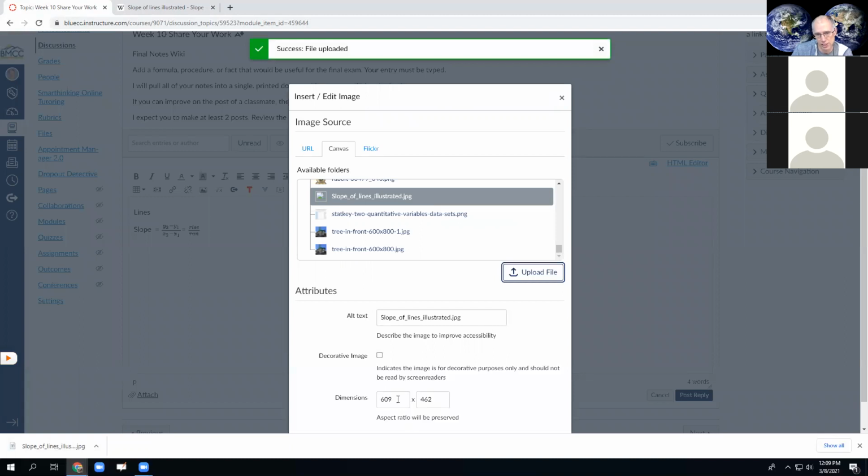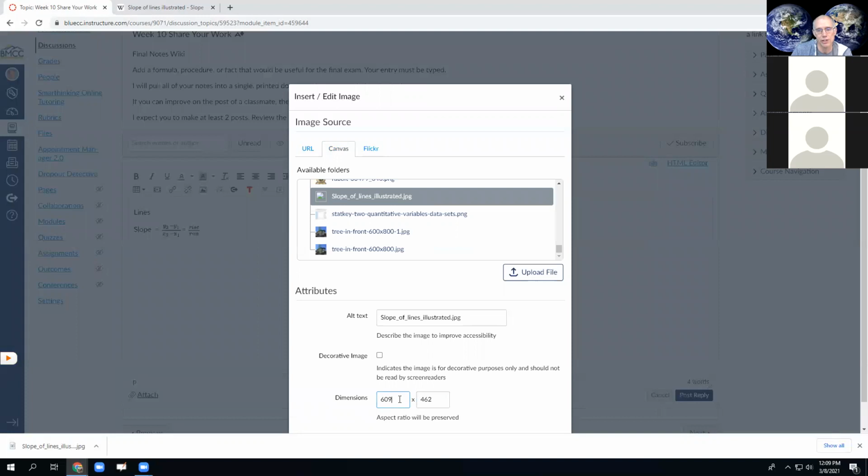and then double check the size. 600 pixels isn't too bad. If it was like 3,000 pixels wide, I would worry about it. And it's always width, then height. And this right here, if you change one, it'll change the other for you. So like maybe I only want it to be 500 pixels wide. And if I click over there, it'll recalculate, which is kind of nice.